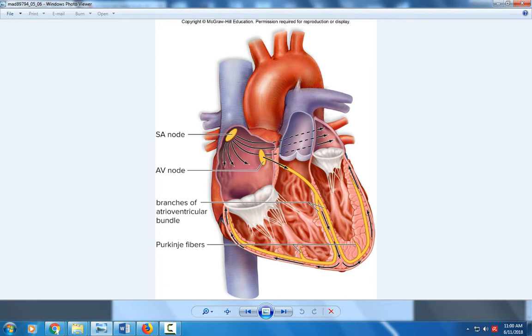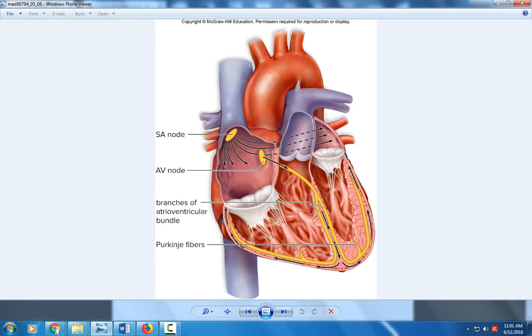atria are not contracting fully, that blood sits in the atria and can cause clotting, and death by stroke or heart attack. So it's very important for anybody who has atrial fibrillation to take a blood thinning medication to make sure that blood doesn't clot and lead to heart attack or stroke. It's a very common cause of death in people with untreated atrial fibrillation. Fibrillations are always weak contractions that slow the blood flow and put us at risk for clots.